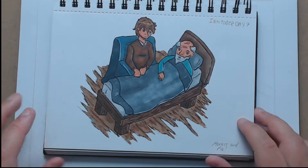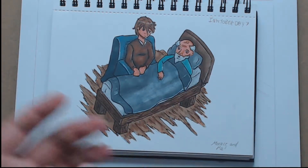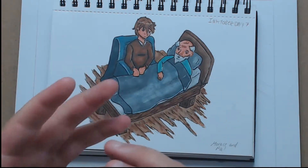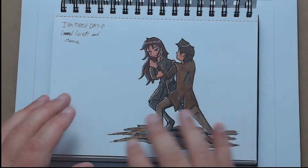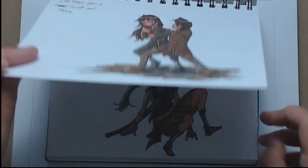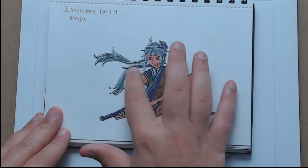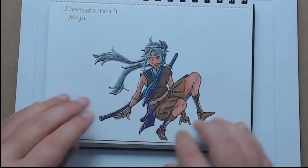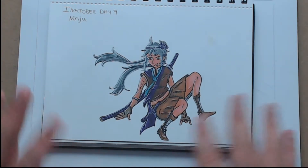I started doing some scenes from my story Collision of Worlds — this is one of the opening scenes for a sort of trailer type video I'm looking at creating. I'll probably use this as a thumbnail initially and then move on to doing a bigger piece using watercolour. It's a scene involving Marais and Lorette; Marais is trying to hold Lorette back — I won't say why because of spoilers. I quite like the hair, the pose, the hands and arms, and I used line thickness quite well. The boots were particularly nice to work on.